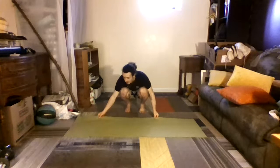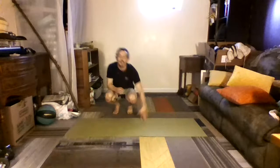We're going to move on to the speed vault. The speed vault is going to be just like the safety vault. It's almost exactly the same, except we only use one hand on our object. But here's where it gets really tricky. Our feet have to do the same thing, but now in the air. So what do I mean by that? Do you remember how I had one foot in front and the other foot stepped through? When we do a speed vault, we are still stepping through.